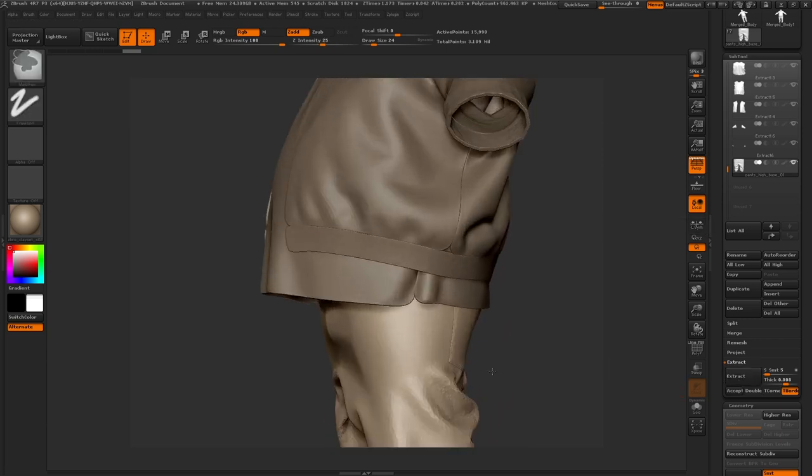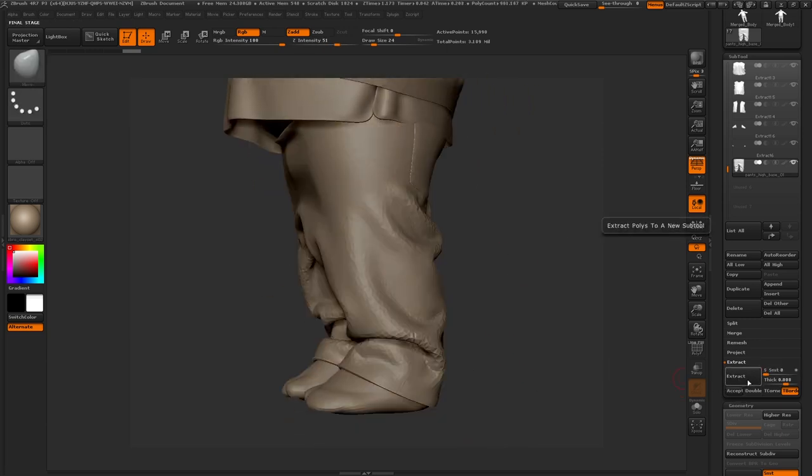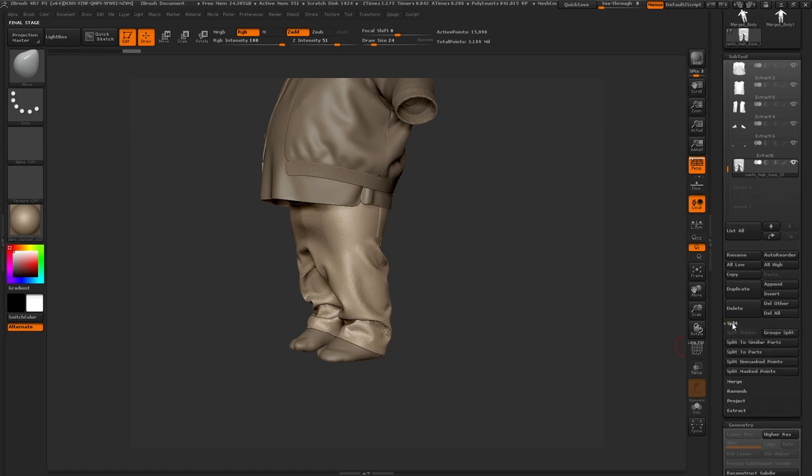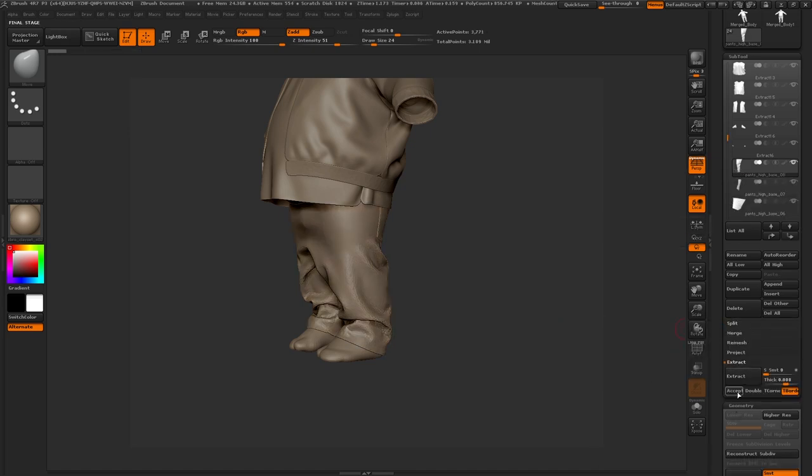Now that I have the jacket and shirt imported into ZBrush, I start putting together pants using Marvelous Designer. I then apply the same extraction and Z-remeshing process to make them easier to work with.